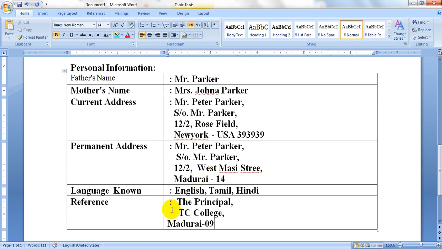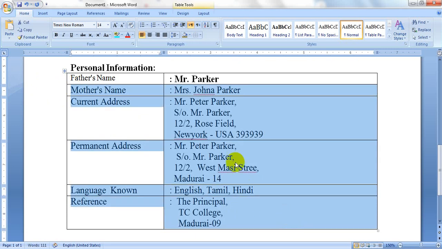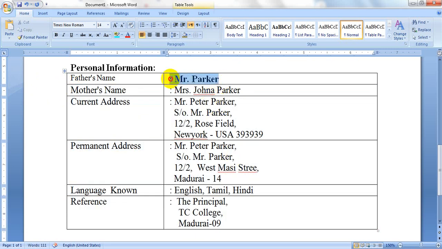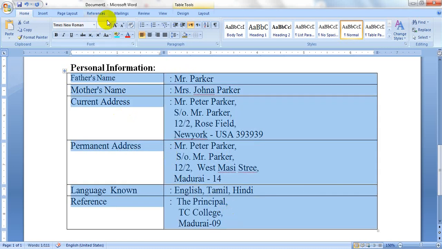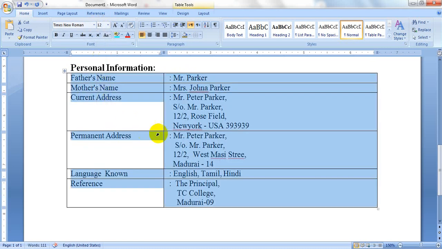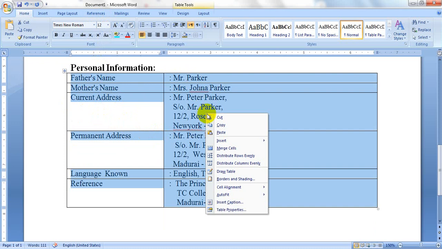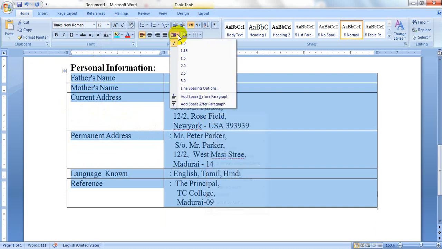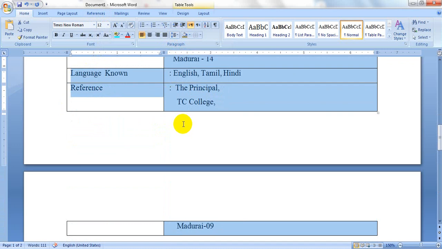This should be in normal font. All should be in 12. Okay ba. We should add some space, 1.5.